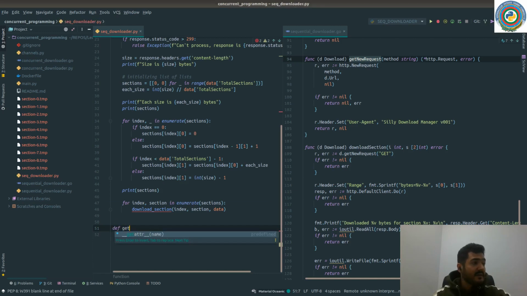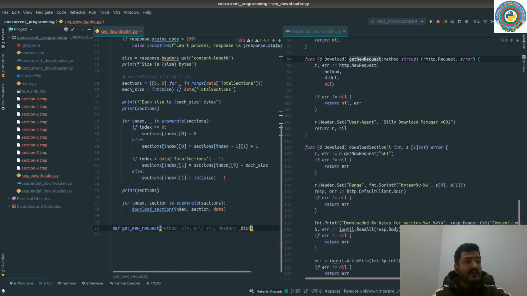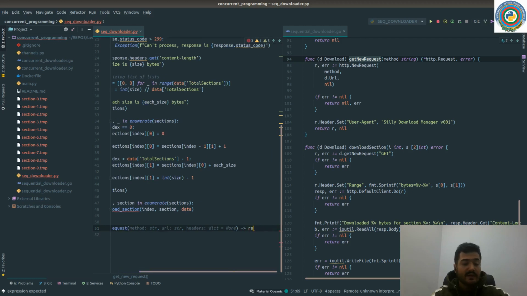So def get new request, and it needs the method, the HTTP method. It's a type string. The URL is a type string again, and the headers. The type is dict, and by default it's not. We are not passing any headers to the get new request function, and the return type is requests response.